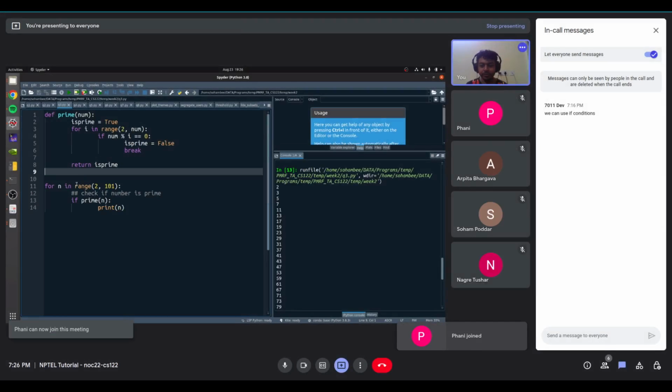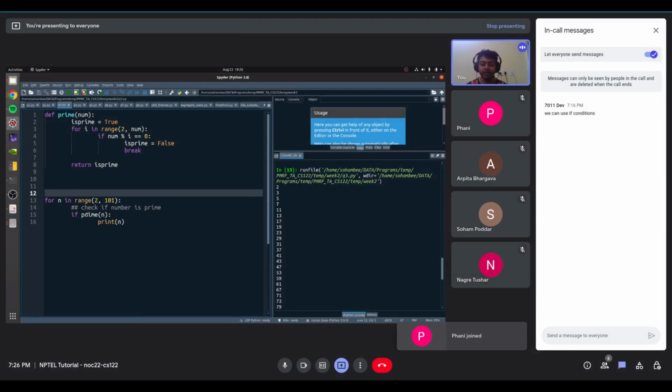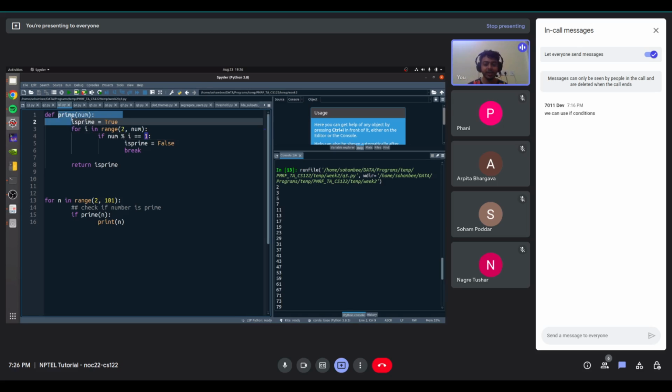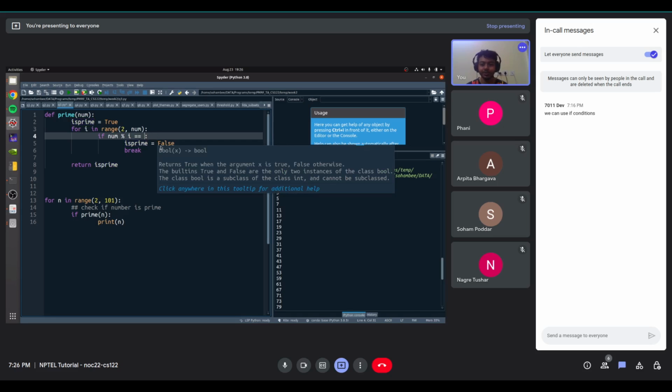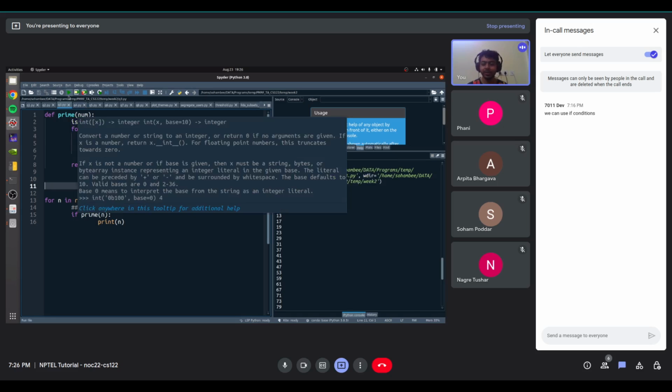Suppose you have a very long code, and after writing some, you see that you have made some mistake somewhere. If you have your code in separate functions, then it is much easier to understand. Suppose by mistake you had given 1 here. This is a small code, so it is easy to see everything. But suppose you had written a 1000-line code, then it is very difficult to find. But if you have written it in functions, then you can understand, yes, this function is not giving the right result, so the error must be in this function. You have to check only the function, and you can see, oh, I have set 1 here, so this should be 0. So that is why we use functions.